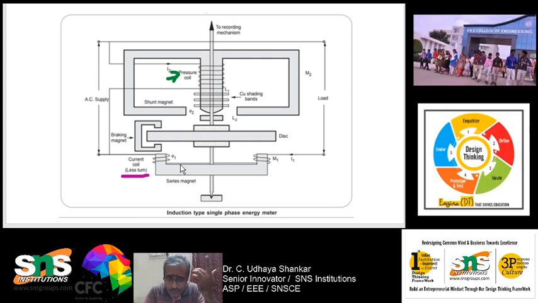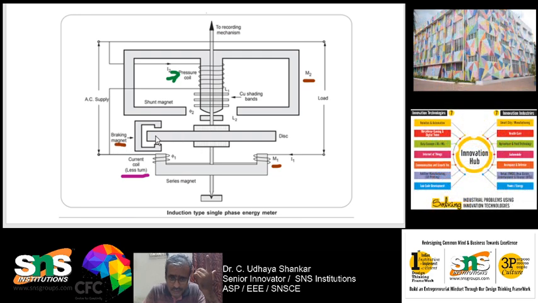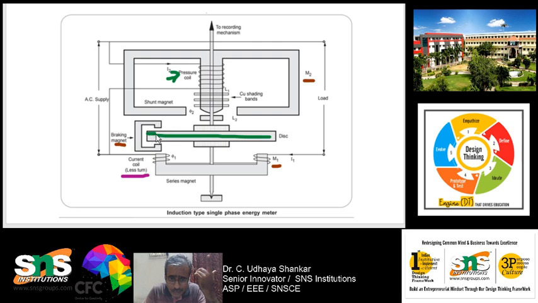The coil which is wound over M1, so this is the magnet M1, I will just mark it with brown. So, this is the coil, this is the magnet M1 and this is the magnet M2, and this is the braking magnet, which I have mentioned as M3. Here you can see this is the aluminum disc, I am shading it in green color. This aluminum disc is placed between M1 and M2.